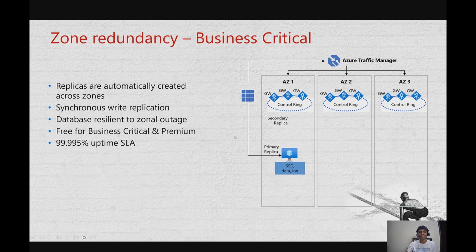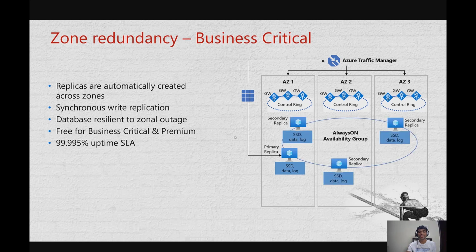All right. So let's look at zone redundancy architecture for the business critical service tier. As we learned, in the business critical service tier, we have Always On availability groups. In this case, what we do is we place the replicas in 3 availability zones. So 2 replicas will be in one zone, the third one will be in zone 2, and then the fourth one will be in zone 3. So that way, there's no single point of failure, and data gets replicated across all 3 zones.